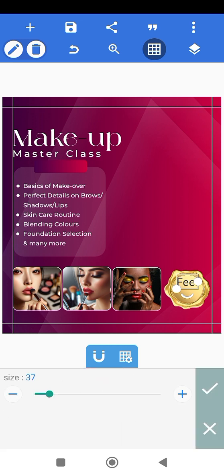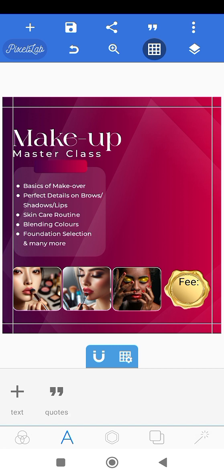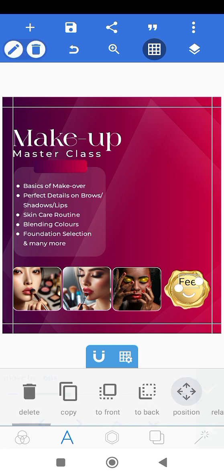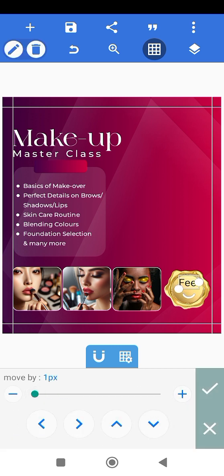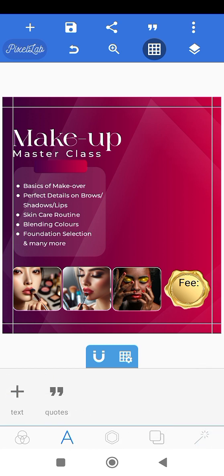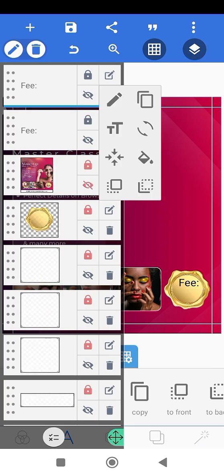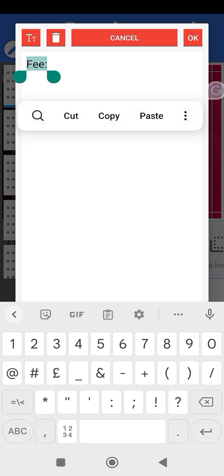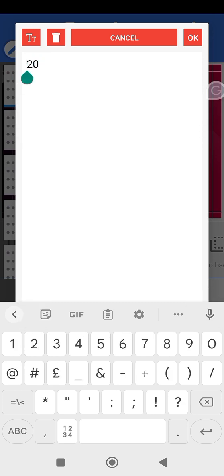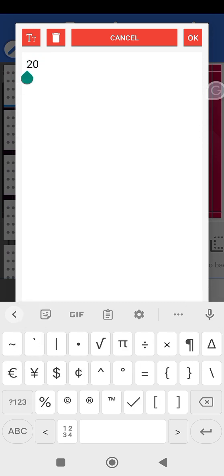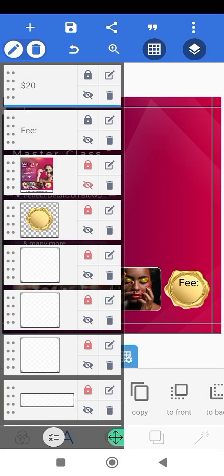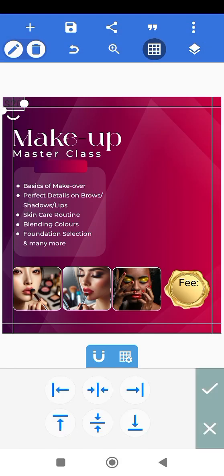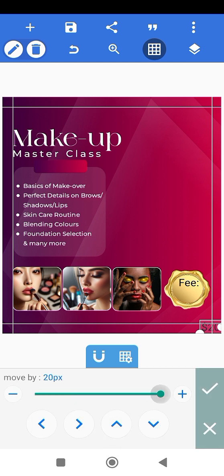So I'm just going to reduce the size after choosing this black color, and you don't just position it anyhow. Make sure it's centralized on the icon. Make sure it is in the center of the icon. All right, so I'm just going to copy this again, and I'm going to write the $20. Okay, so I'm just going to write 20, and I'm going to bring in the dollar icon now. Okay, so I'm just going to click OK. So I'm going to bring this down. I'm just going to bring it here this way.